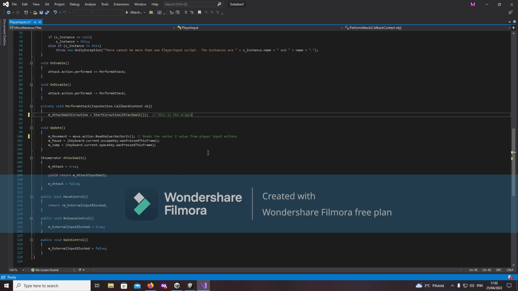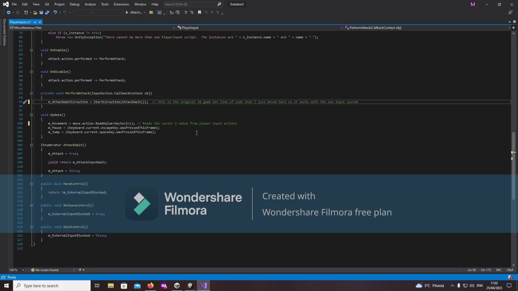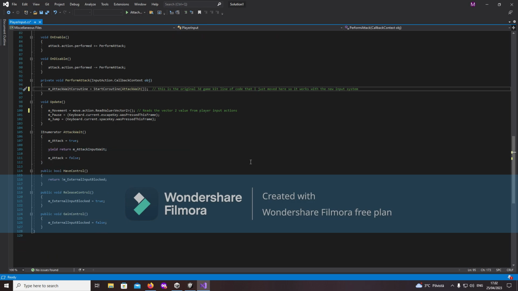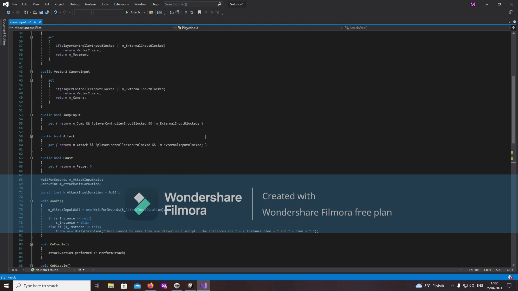And you need a void OnEnable and void OnDisable, because it knows when the action can be performed and when it cannot. Like if the player dies, you shouldn't be able to attack. So that's only the code changes you need to do to get 3D Game Kit to work with the new input system, and I will soon show the mobile controls later in this video.